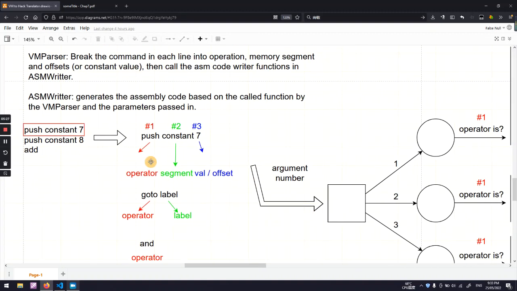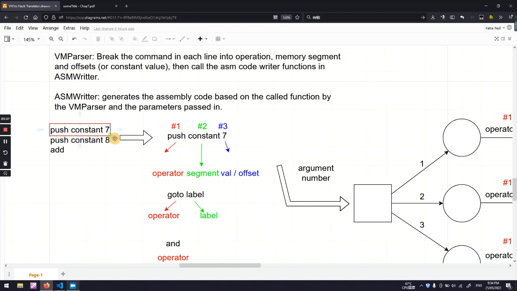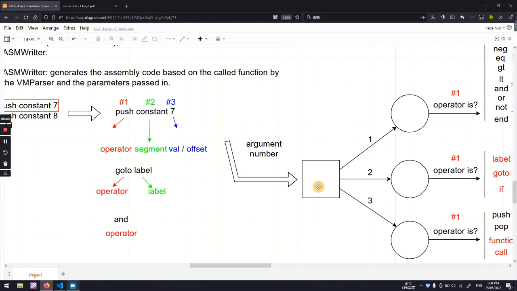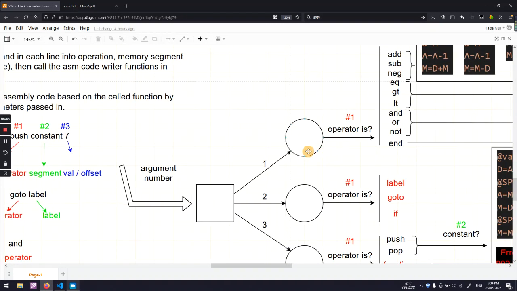So the parser will check how many arguments, 1, 2, or 3, there are on one line of a VM command. If there's only one argument, which means only an operator, it goes this way.